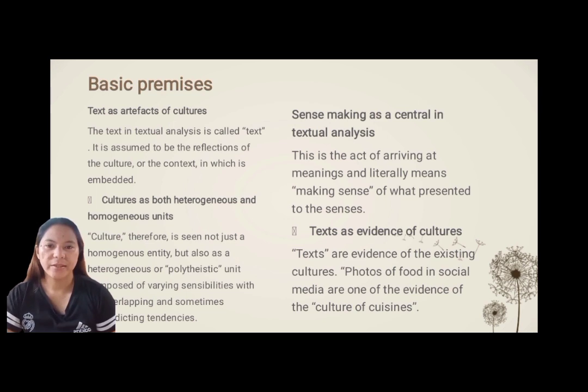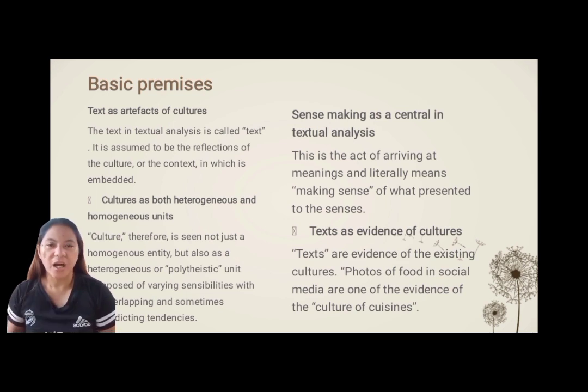Texts as artifacts of cultures. The text in textual analysis is called text. It is assumed to be the reflection of the culture or the context in which it is embedded. It gives information about the culture of its creator and users. For example, an artwork that shows the living of Filipinos. So, that picture tells about the culture of Filipinos. You can get the idea about the culture of one country in just a piece of artwork.